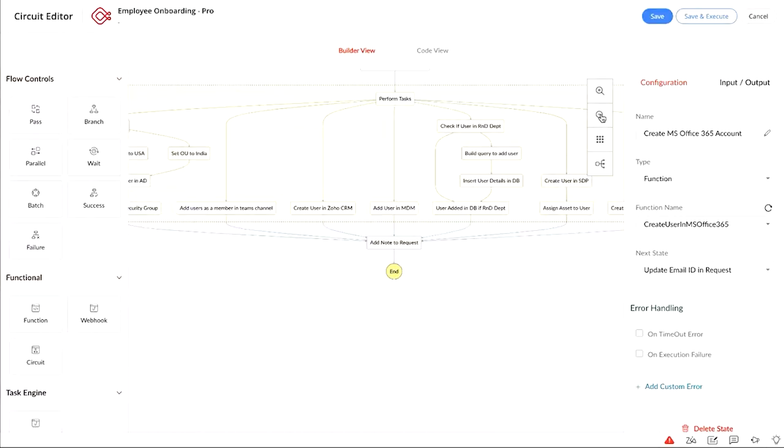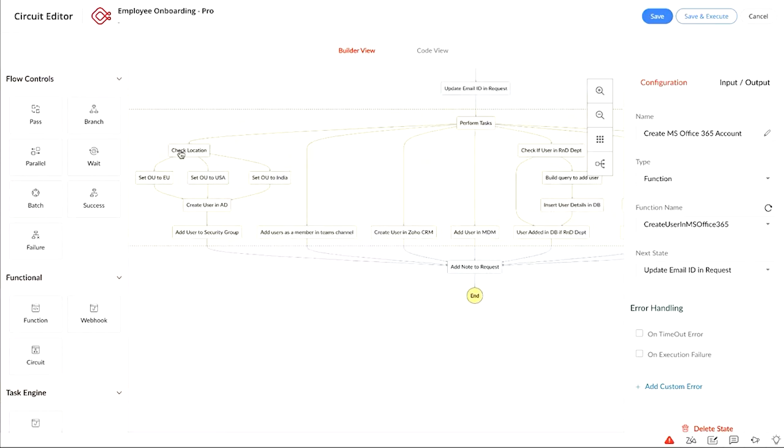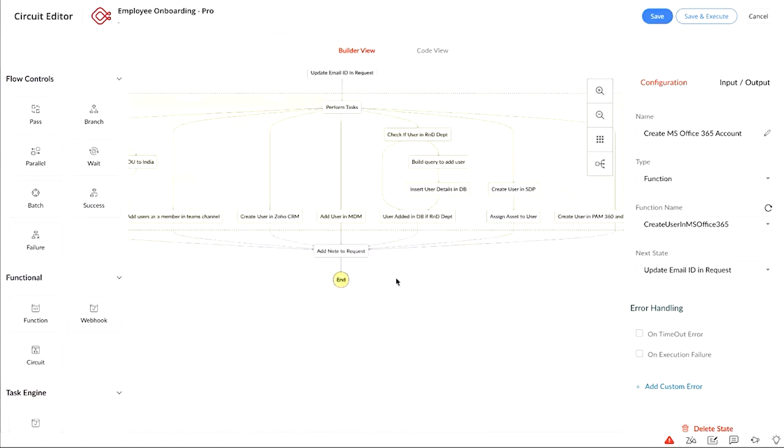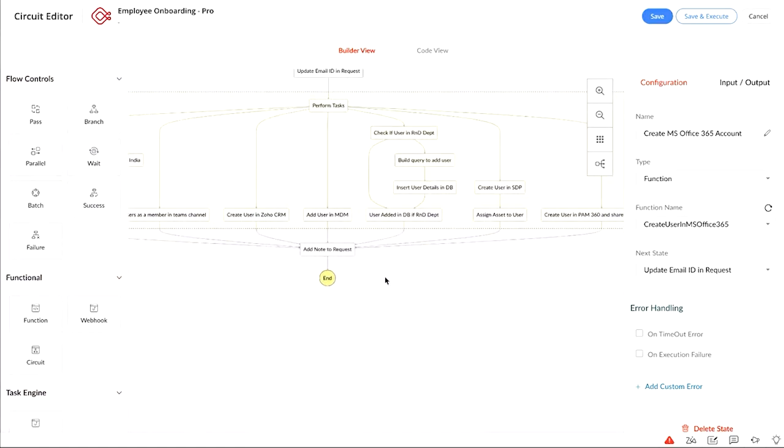multiple actions simultaneously on the same request. It's going to check for a location, add the user to a security group, or maybe add the user as a member of the Teams channel, create a Zoho CRM account, an MDM account. A lot of simultaneous actions can take place with the execution of this particular Zoho Circuit.